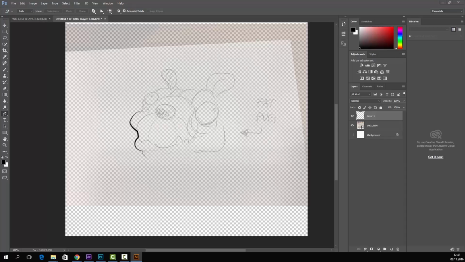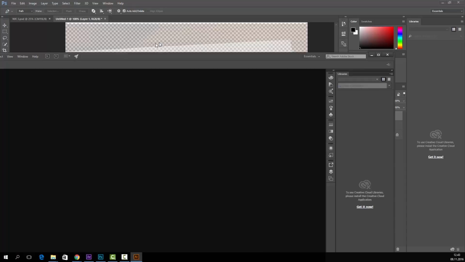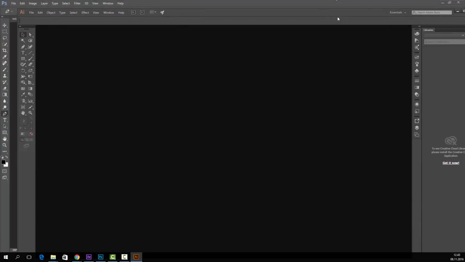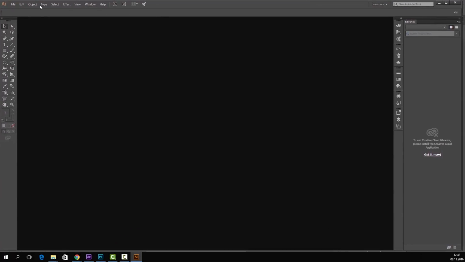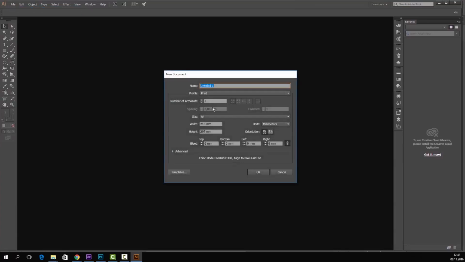It's never going to lose quality. It's vector, so you can scale it down and up, it doesn't matter. So that's sort of a safer option. But then again, the software is different, so depending on what you know and want to work on, that's up to you.